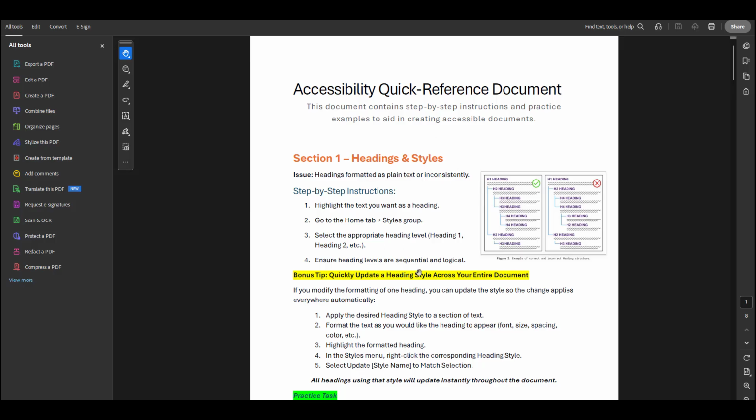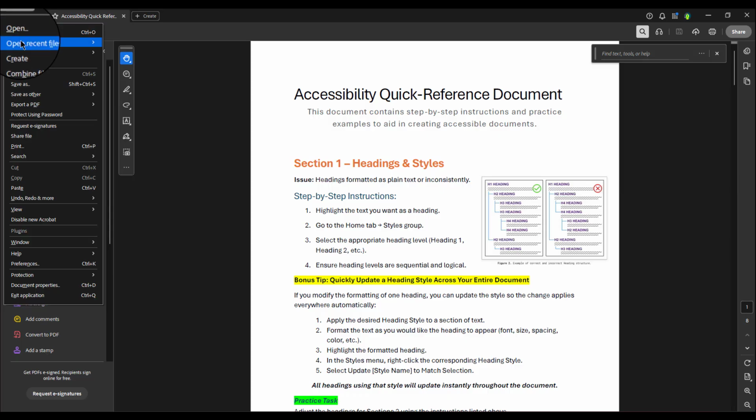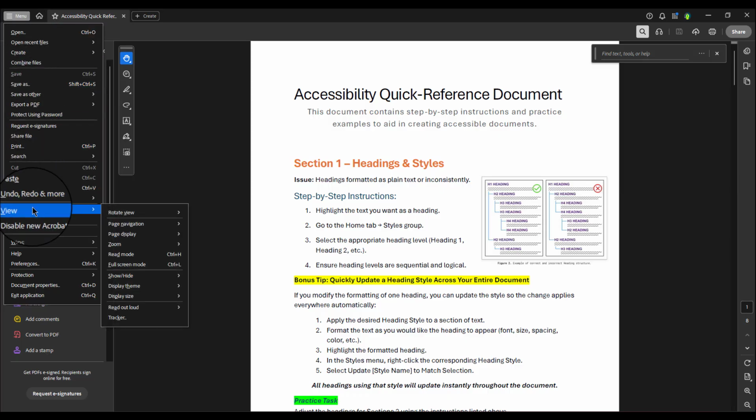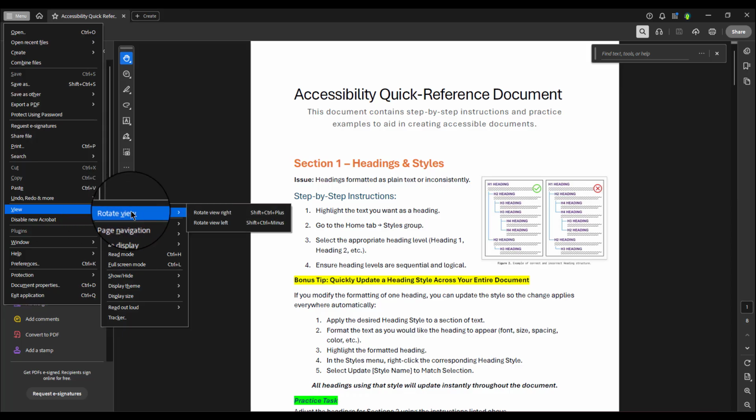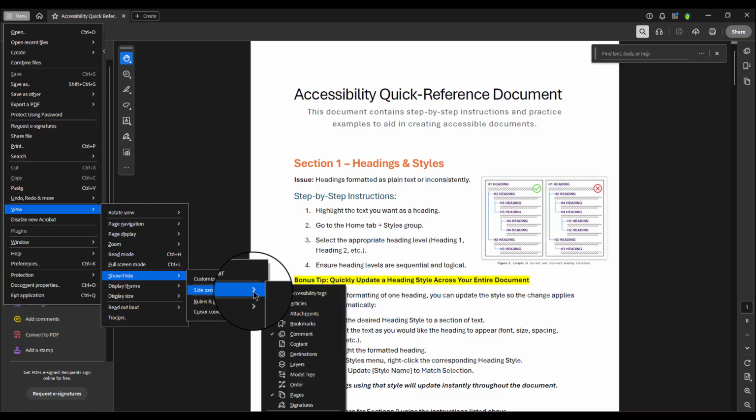Now, once we bring this document over to a PDF, we can then begin to see the tags that are within this document. In order to view the tags that are within the PDF document, the steps that you would need to take are as follows. You would need to find the menu button at the top left corner, select menu, scroll down until you see the view option, which will then pop out another window. Scroll down until you see Show Hide. Find the next selection that says Side Panels, and then finally select Accessibility Tags.